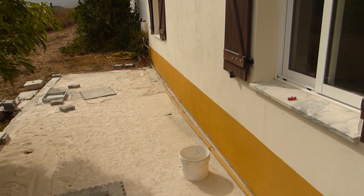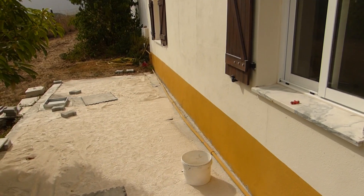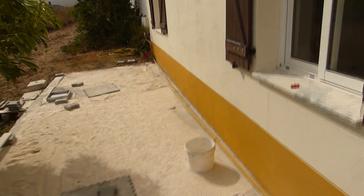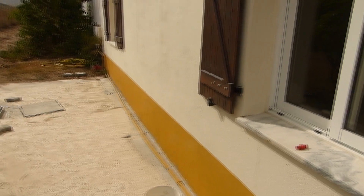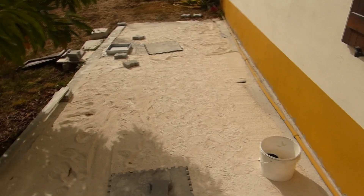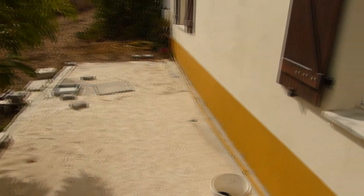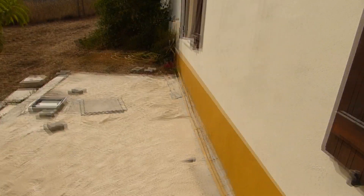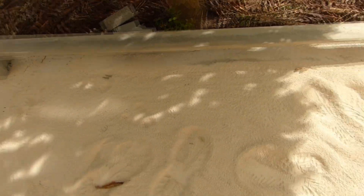We made a bit of a logistical error — it seems the shop where you buy the Pot de Pedra is closed for the holidays for a week, so we've run out of material to lay down more paving. Hopefully they'll be open again next week. You can also see that I've had some visitors in the Pot de Pedra — there are some rabbit paw prints over here.